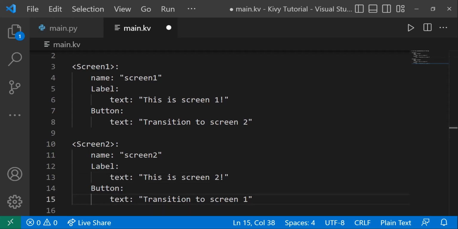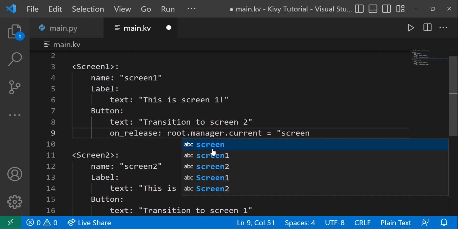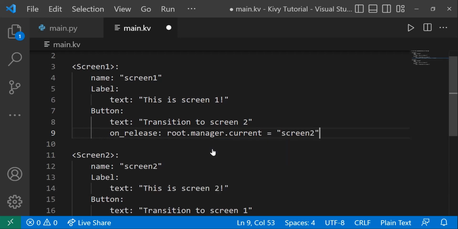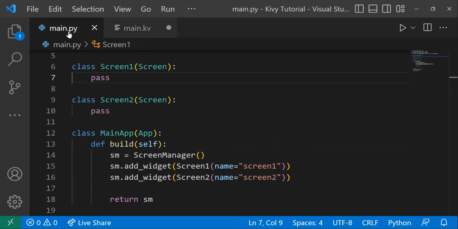All right, so within our button, we'll say on_release: root.manager.current is equal to screen2. So what is this saying? It's saying that the root widget, in this case the widget above Screen1, which is the screen manager.